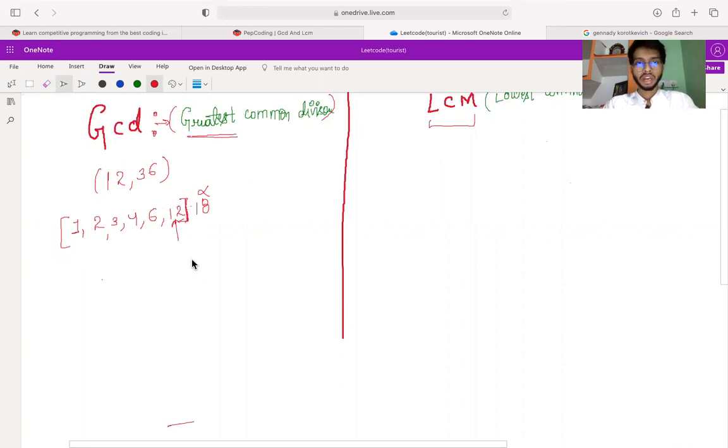In previous classes we have a way for finding the GCD. How can we find that? For example, let me consider a second test case, where the value of A is 10 and the value of B is 14. We'll talk about LCM after completing this part. We'll move forward toward the LCM, but first we'll cover that part.